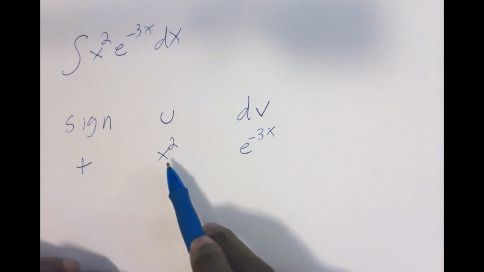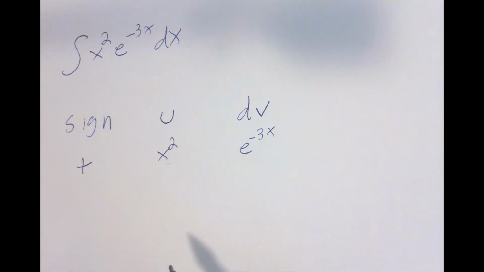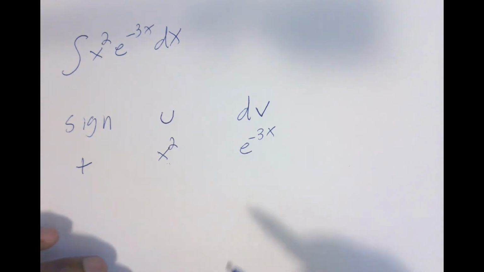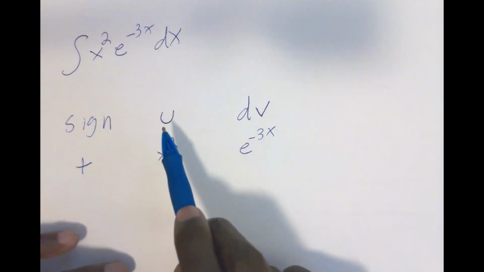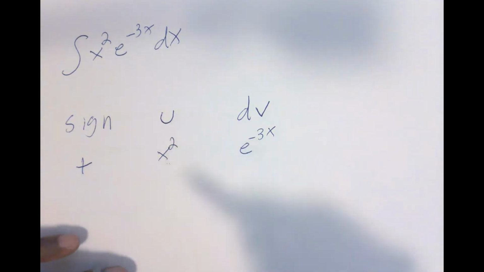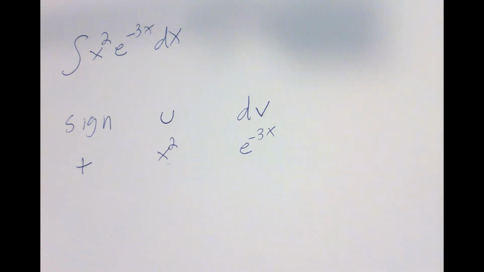And so if that's the process, then to be able to use this method, our u has to be something that if I differentiate it multiple times, I'm going to get 0. So our u has to be a polynomial term, because that's the only way we can differentiate multiple times and get 0. So typically for these problems, your u needs to be some polynomial term that differentiates and becomes a constant of 0. So it needs to be a polynomial term with positive exponents.